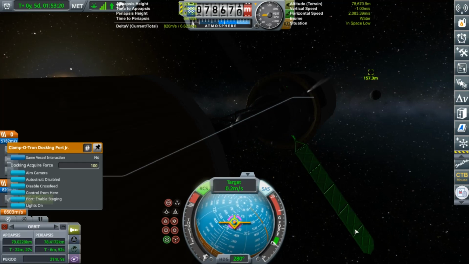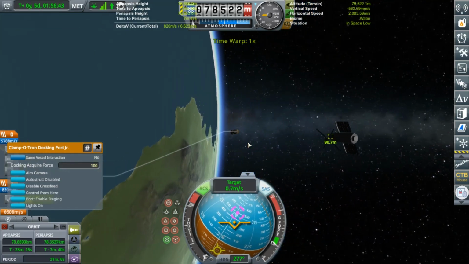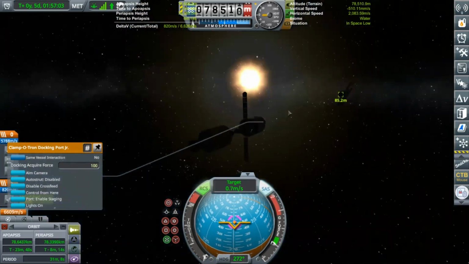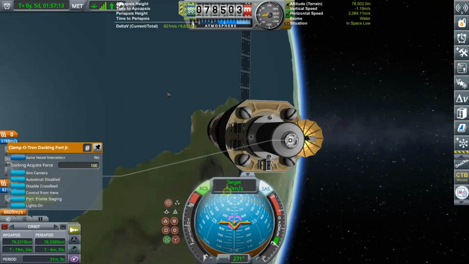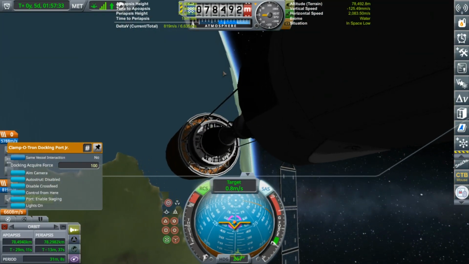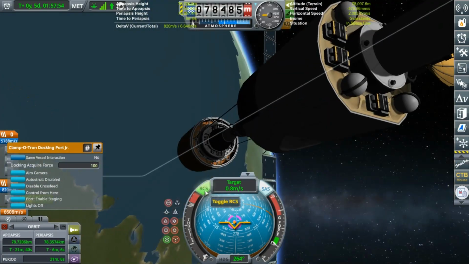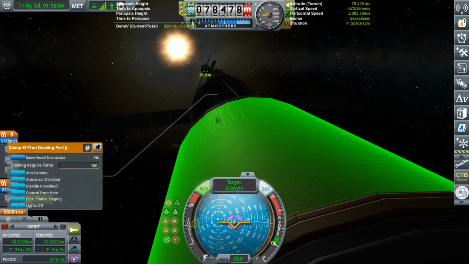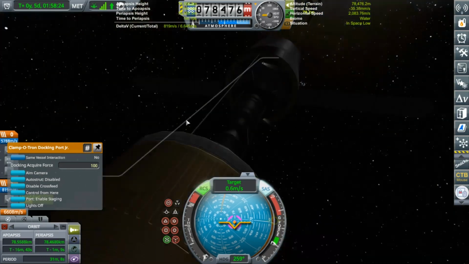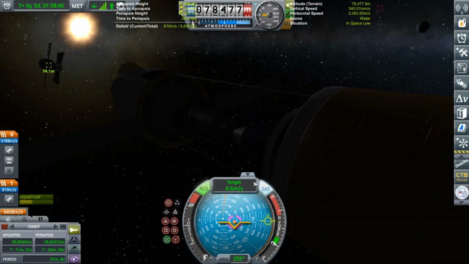Yeah, I had a contract to rendezvous and dock two things around Ike. And so I thought, why not put a space station around Ike as well? I'm going to launch something else to rendezvous with it, and I could do it the normal way, where you wait for another transfer window and do the mission separately, or I could do it the way I ended up doing it, which you'll see later.